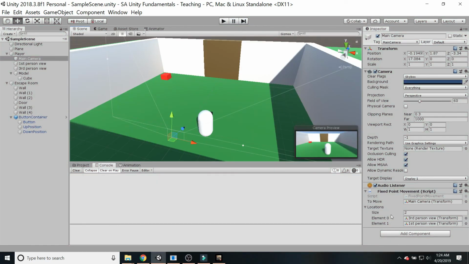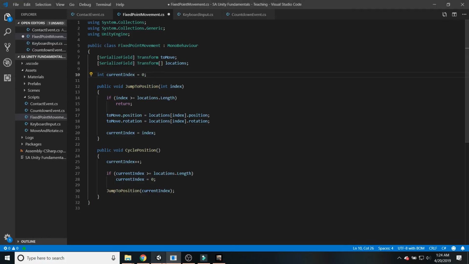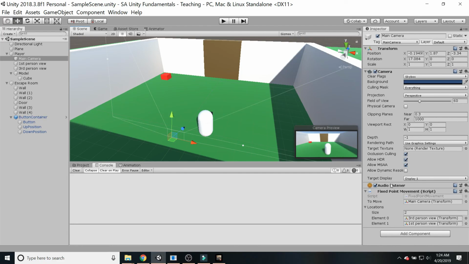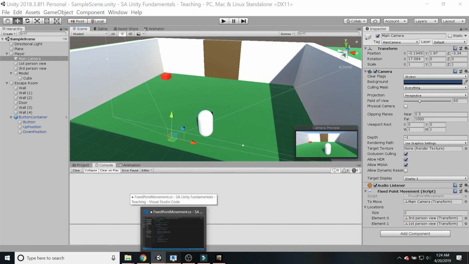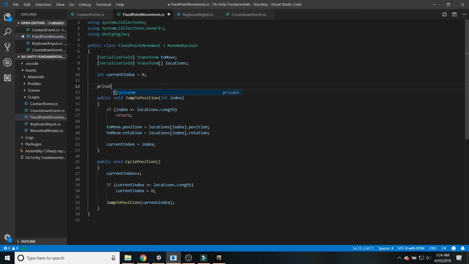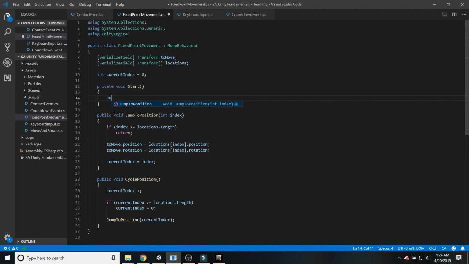Now the one thing I don't particularly like about solutions like this is it's dependent on things that I could very easily get wrong. Getting this right requires knowing how the code works, and if you're working on a project for a long period of time, you're going to forget these things. So I'd like to make it a little less dependent on little details like the order in which I place these transforms. The way I'm going to deal with that is I'm going to create a start method, private void start, and this is again a built-in Unity method.